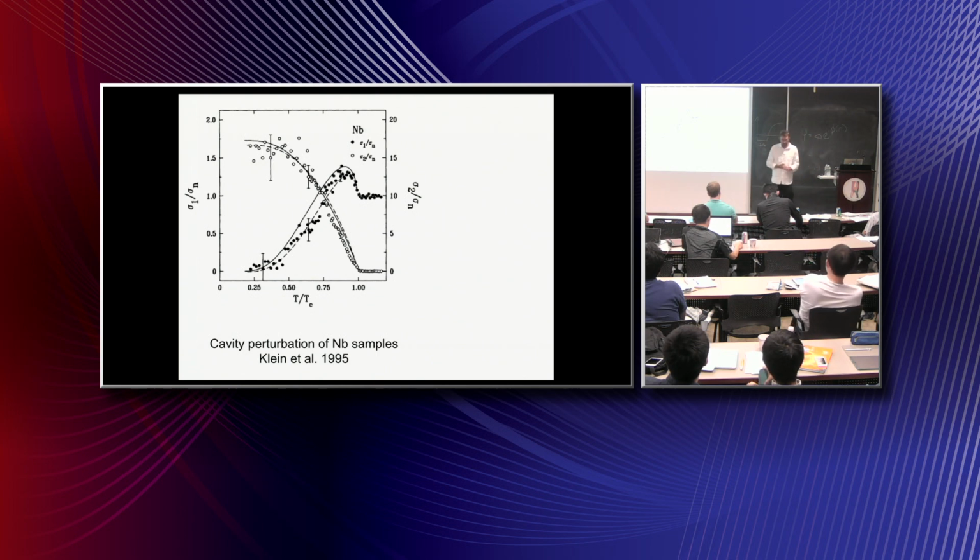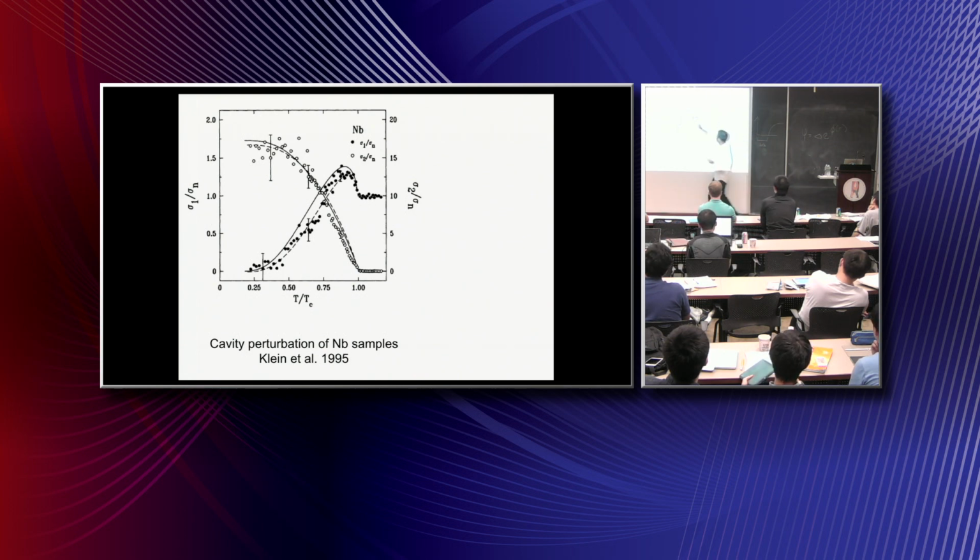It can be seen in D-wave superconductors, in neutron scattering at finite momentum transfer, or in conventional superconductors. It can be seen in a cavity-style experiment like I told you about earlier. This is in superconducting niobium, done by cavity perturbation. One of the interesting things is that this experiment in microwaves was done incredibly late. The Hebel-Slichter peak was first shown in microwaves in 1995. Nobody had ever done the experiment before that as a function of temperature.